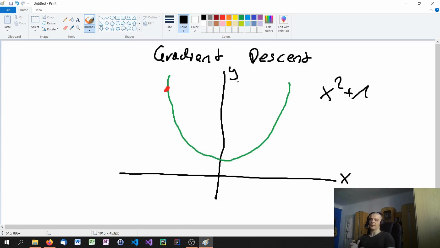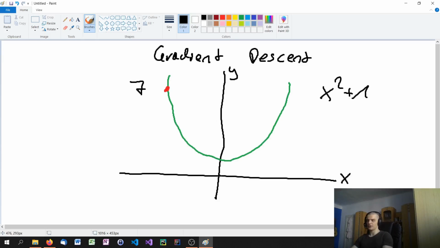And now what you need to imagine here is that this is just two dimensions, so it's very, very simplified. But actually what we have here is x, which could be the weights and the biases, and y is the output of the loss function. So we give it the x, which is the collection of weights and biases, and the y is the loss function. So with the current weights and biases, we have a certain loss, a certain y value. This could be 7, for example. And what we want to do is minimize it as much as possible.